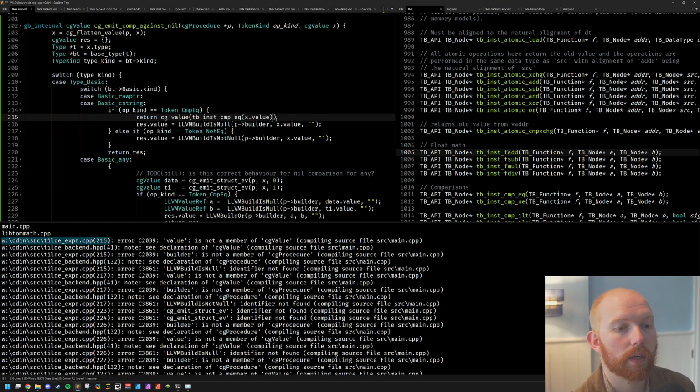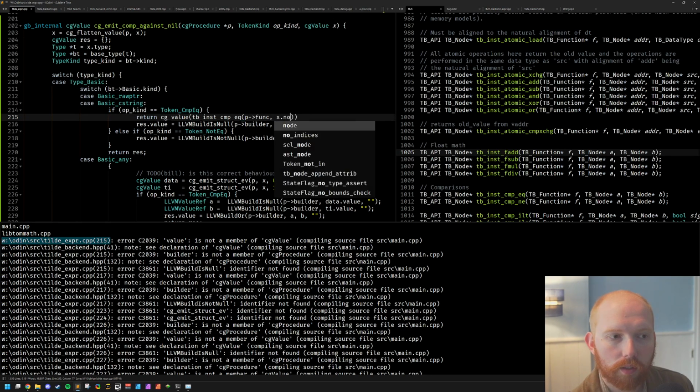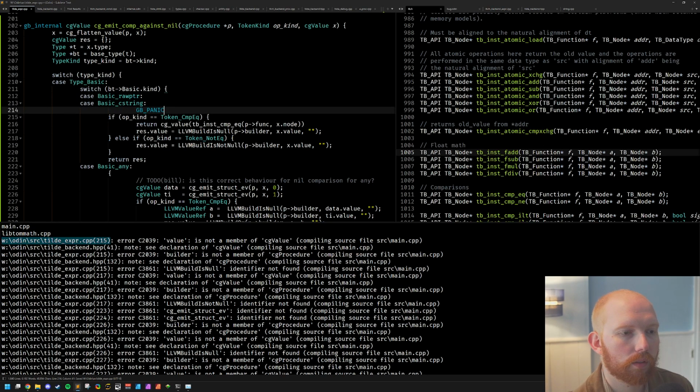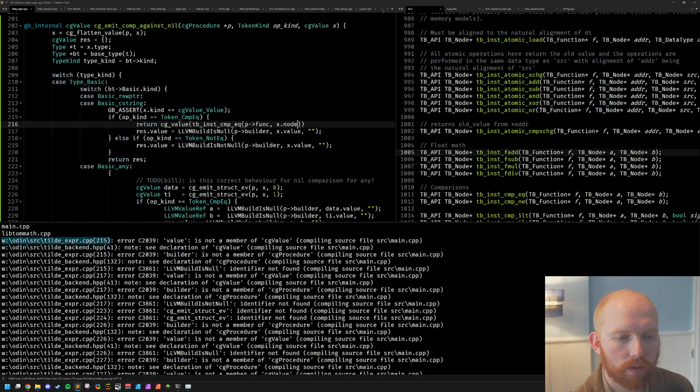So we can just do this slowly, step by step. We can do a comp. So this is going to be... X dot kind equals value. We don't want an L value, we want an R value.